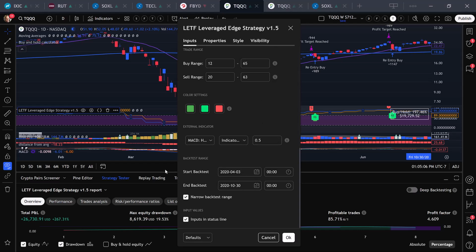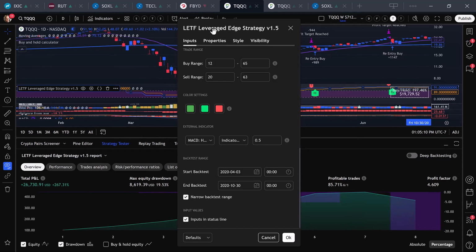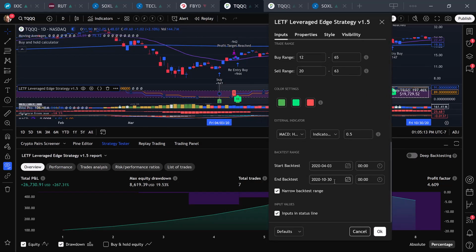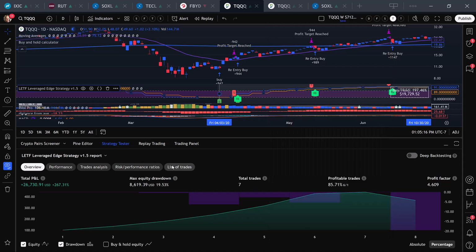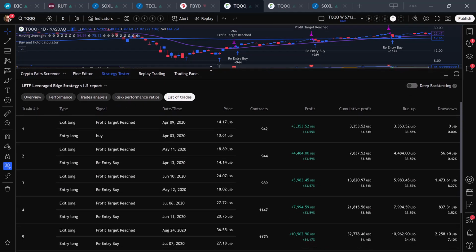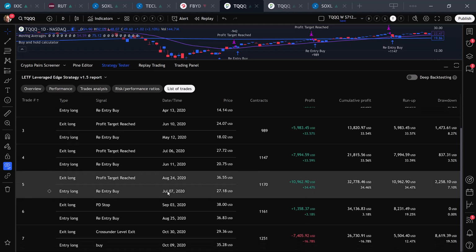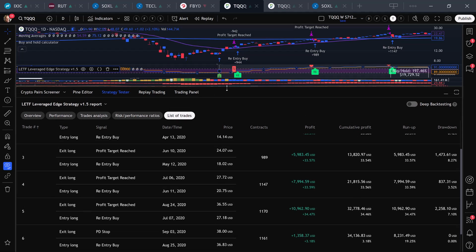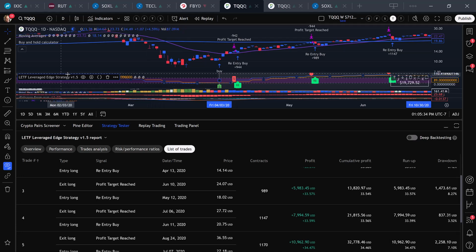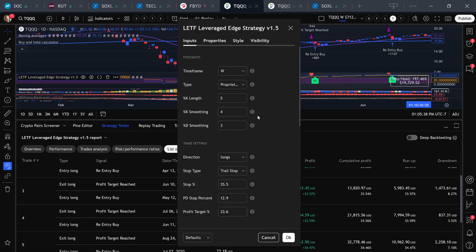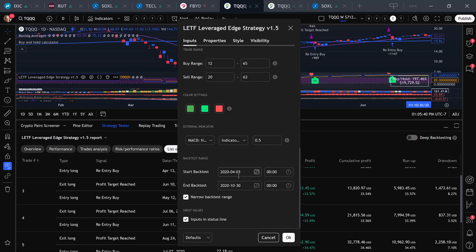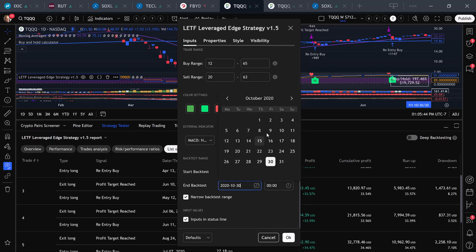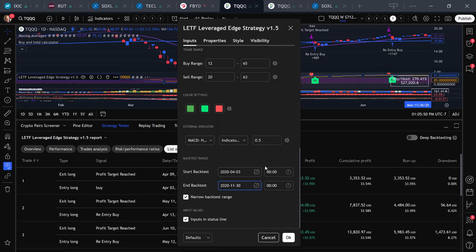One is that right now on the list of trades, you will see that our ending trade should be on October 30th. So if we go to the list of trades, the last trade is on October 30th down here with a cross under level exit. So what happens if we try to do a backtest that was on more of a calendar year type basis, and we extended this, let's say even just into November. Let's say we move this out to November 30th to see what happens.